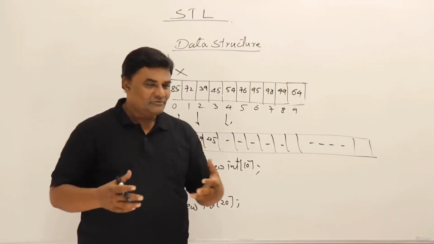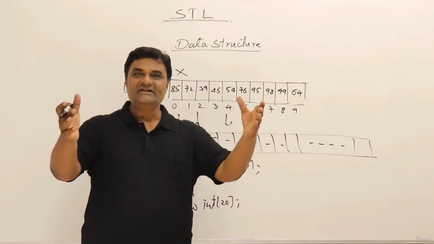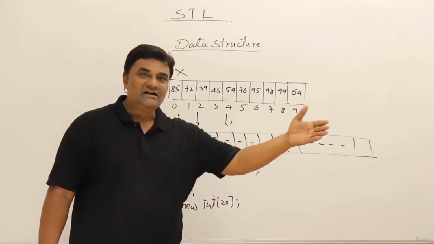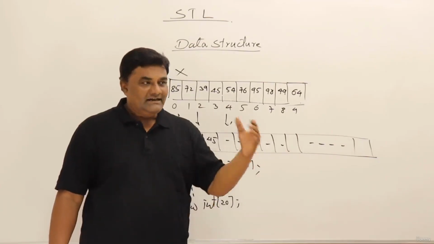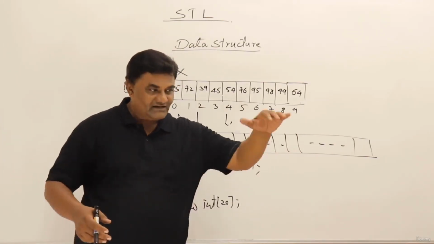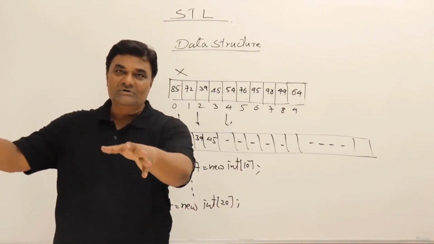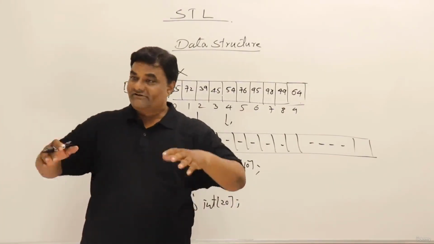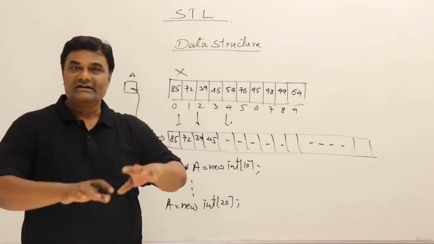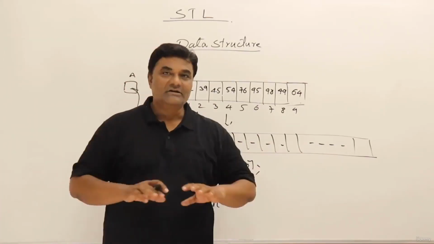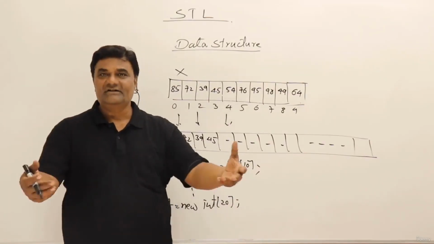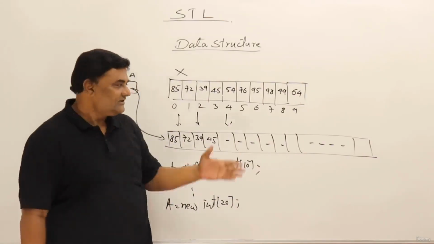It is just like, suppose I am conducting a class with 10 students. Shall I take a big hall and conduct the class? No, I can start in a small room. Then if the class is filled and more students are waiting outside, I should ask them to go to a bigger room. And if that is also filled, then I can shift to an even bigger room, or take a seminar hall or a conference hall where 100, 200, 500 students can sit. That's the idea.